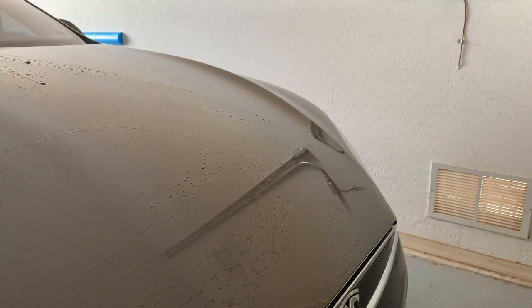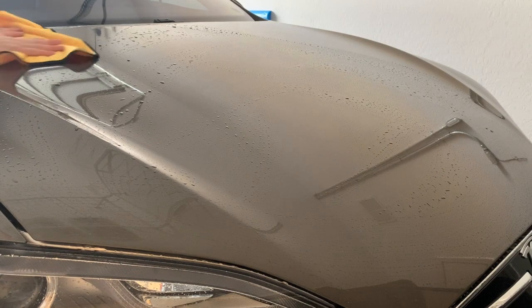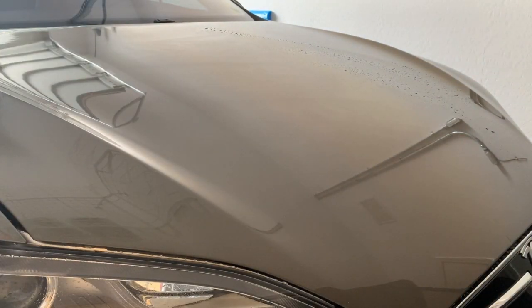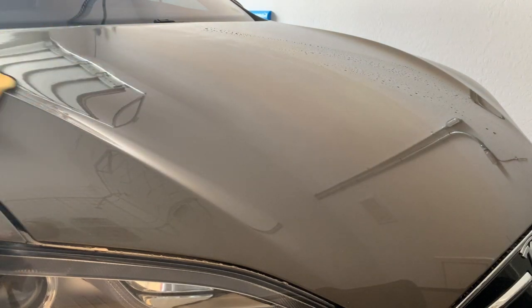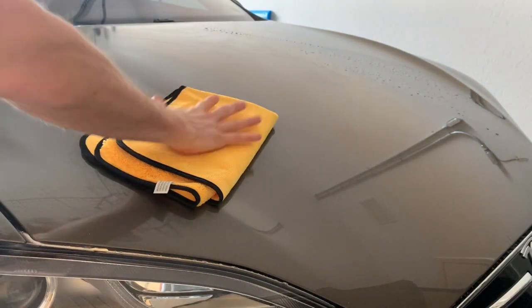We're watching the process here in real time. A realistic time frame to wash your vehicle is going to depend on how fast you like to work. But from what I've found for my Model S, which mind you is a very large vehicle, it takes less than 20 minutes to do the whole thing from start to finish. Now that doesn't include the wheels. The wheels take a little bit more effort, and I'm going to show you the wheels here in a little bit. But for the body of the vehicle and the roof of the vehicle, it takes about 20 minutes.